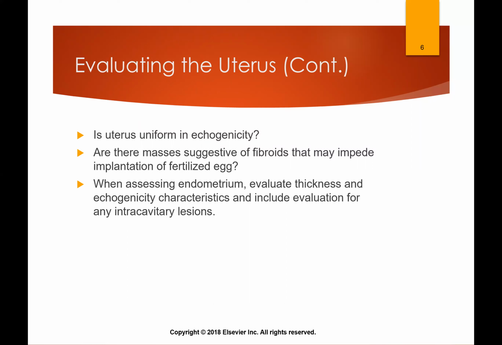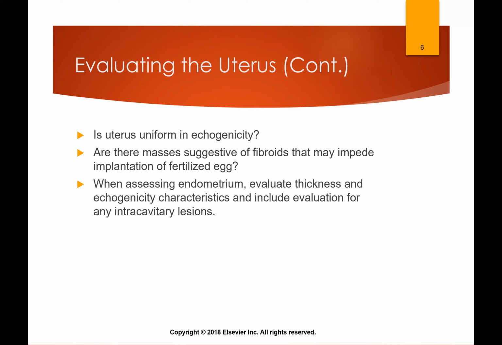Now, if you guys can remember, ask yourselves what kind of fibroid would cause the most trouble with the implantation of a fertilized egg. And if you said submucosal, you are correct, because submucosal fibroids push on the endometrium and can basically impede implantation. When assessing the endometrium, evaluate the thickness and echogenicity; characteristics include evaluation for intracavitary lesions.